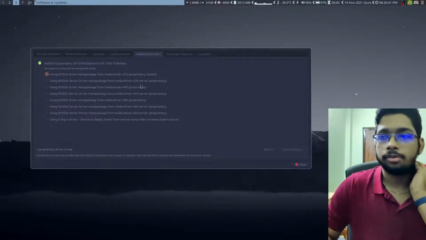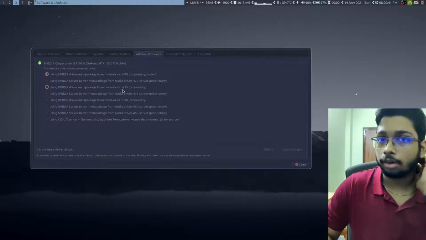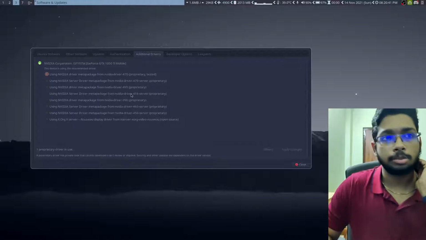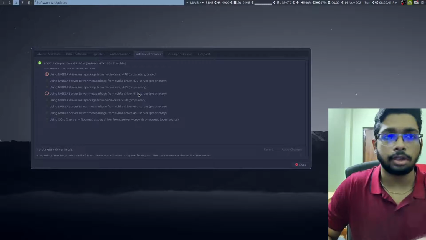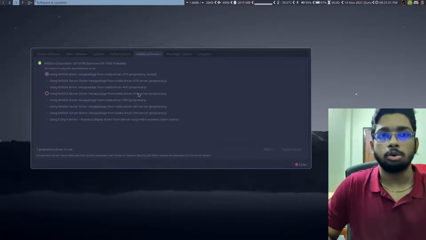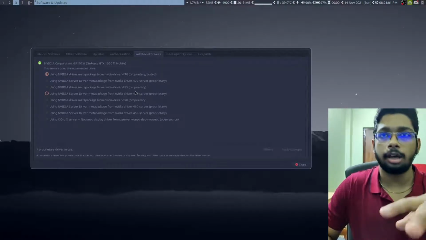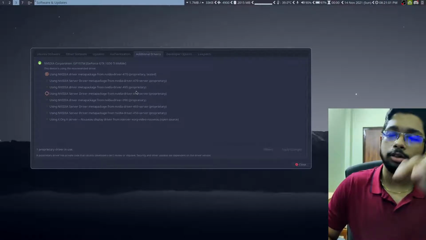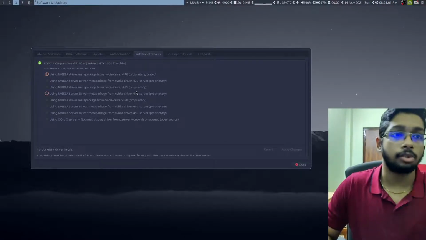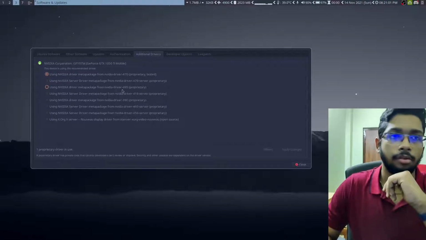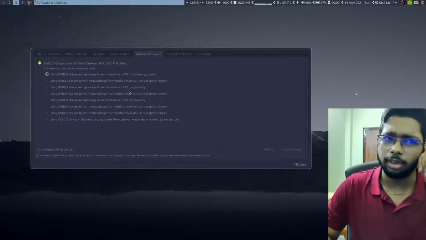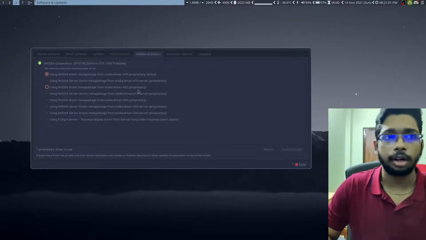So here you will have to select the latest NVIDIA driver available. If you have a fairly new GPU, I would recommend going with the latest drivers, but for some reason the latest driver, that is 495, causes some issues with my particular graphics card. My laptop doesn't go to sleep, it doesn't hibernate, and some stuff happens. I'm sure this will be fixed in the next release, so I'm just going to skip this release for now. I'm sticking with the 470 driver. But if you don't have any issues, just go with this 495 driver and you will be fine.